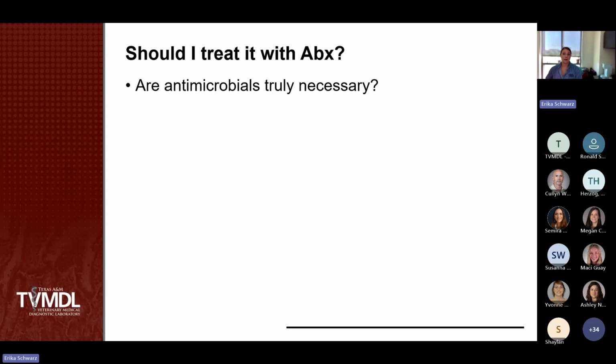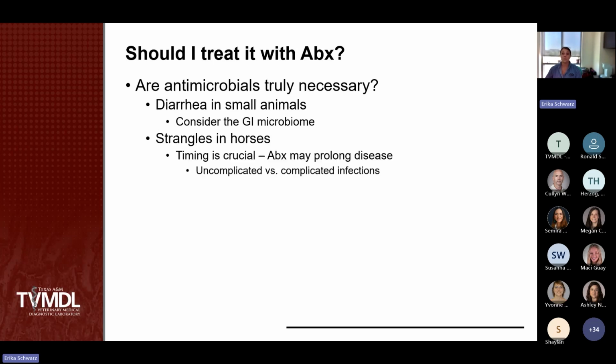So should I treat with antibiotics? You have to determine whether antimicrobials are truly necessary. There are certain conditions in which, historically, antibiotics were something that was reached for right off the bat. I think that we have enough evidence to show that maybe that's not something we want to do anymore. A good example of that is diarrhea in small animals. We want to consider the GI microbiome. If we're treating with antibiotics, we're probably going to cause more damage.